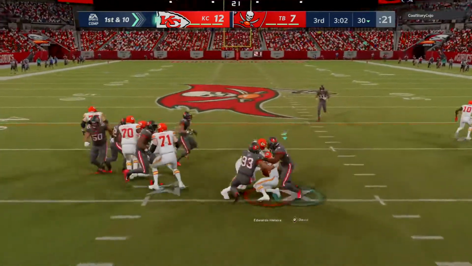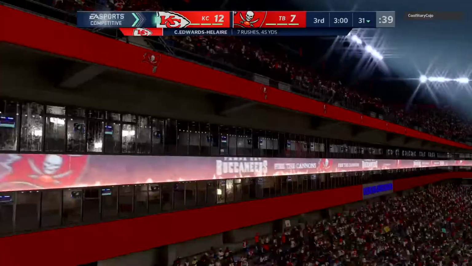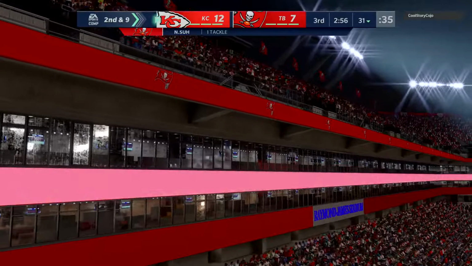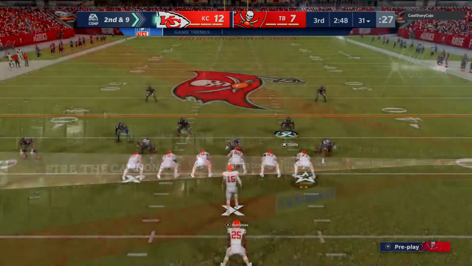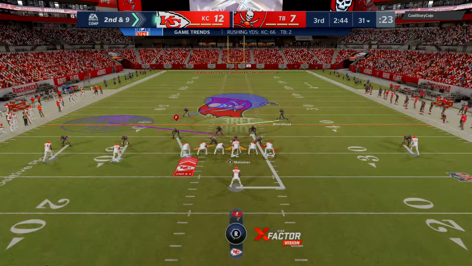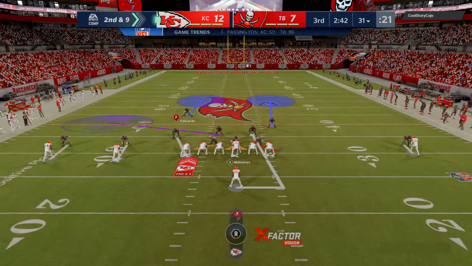The drive will begin with a run by Edwards-Helaire. And tough going there as he'll only get it up to about the 31. Credit him with a 1-yard gain there to make it 2nd and 9. 1-yard gain brings up 2nd and 9 at the 31-yard line.